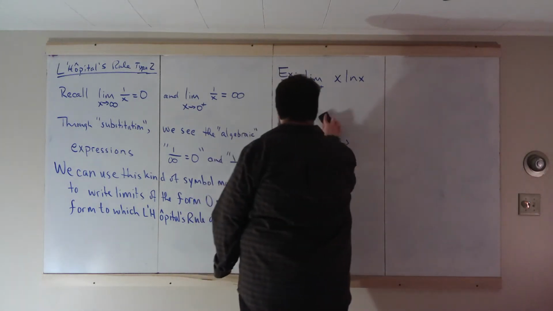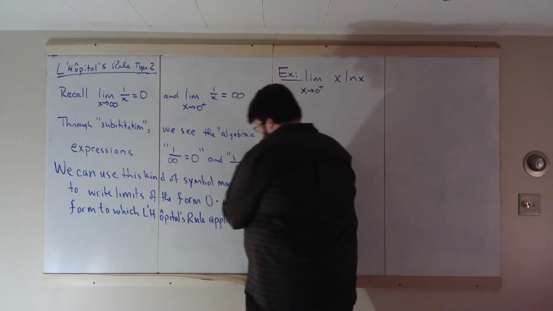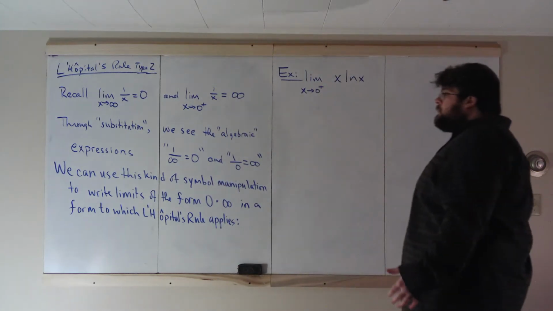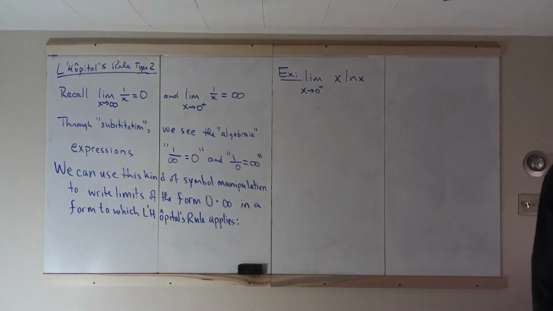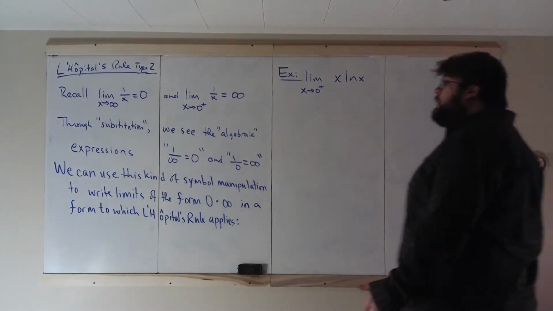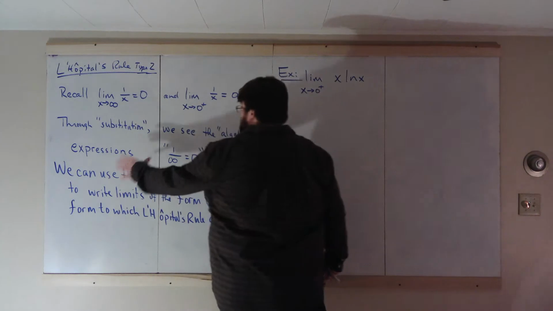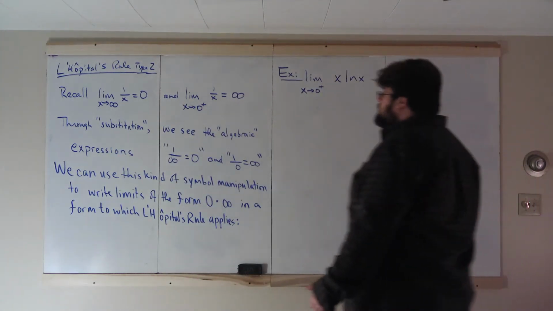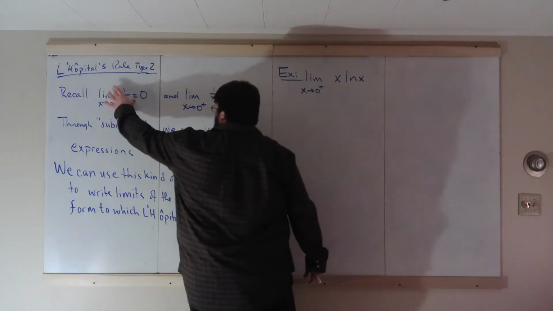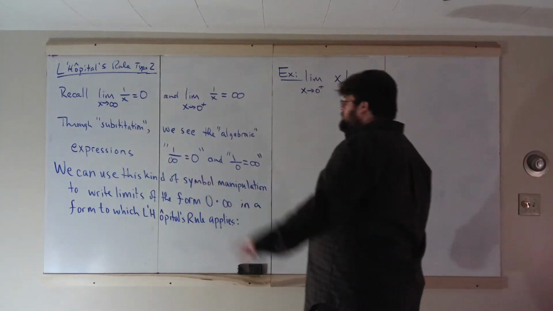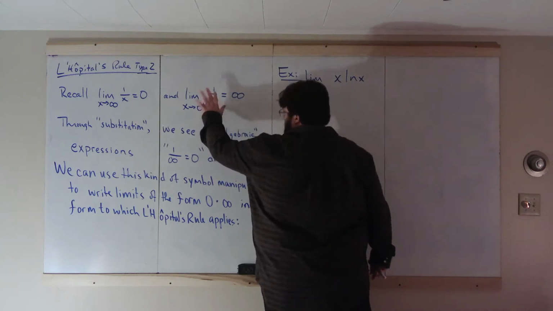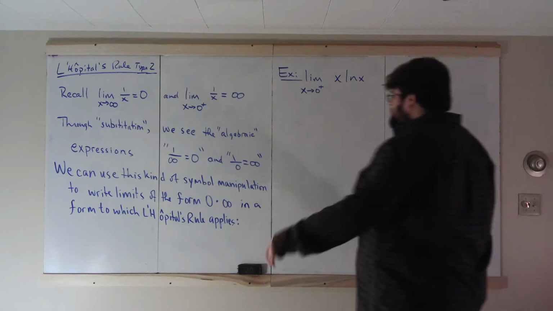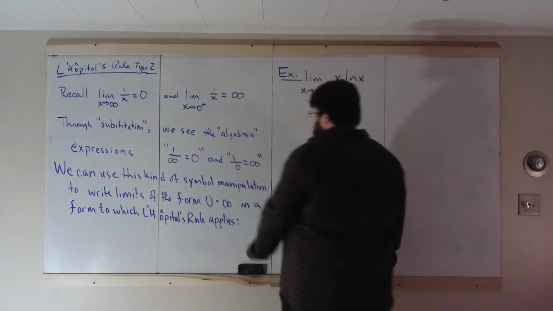Now, you can't actually divide by infinity, or divide by 0. But if we treat these limits algebraically, so through, quote, substitution, we see the, quote, algebraic expressions. 1 divided into infinity equals 0, in quotes. And 1 divided by 0 on the right equals infinity. If you're on the left of 0, you get a negative. But these are just some observations.